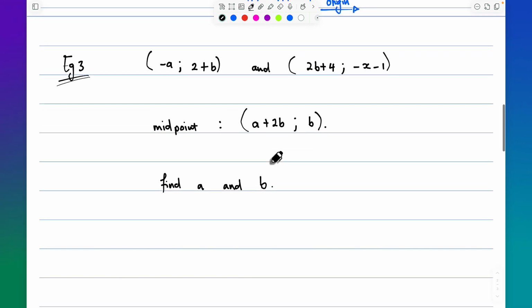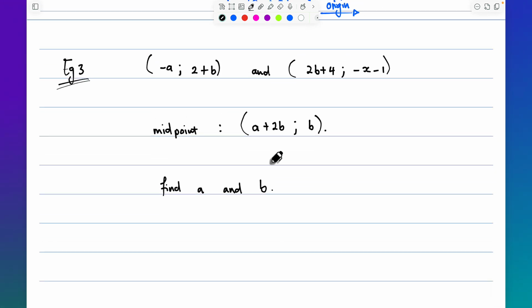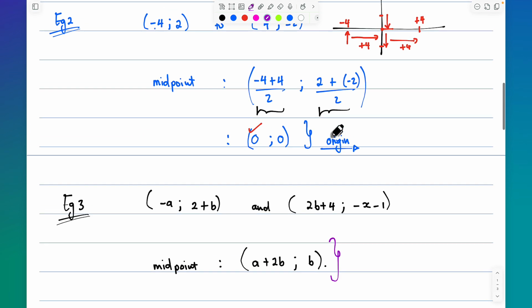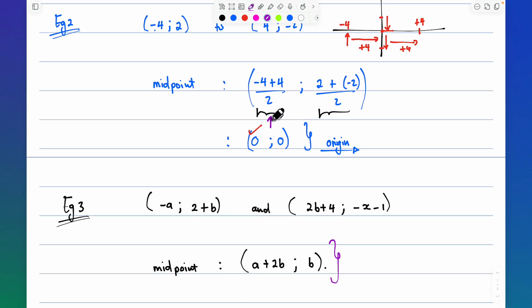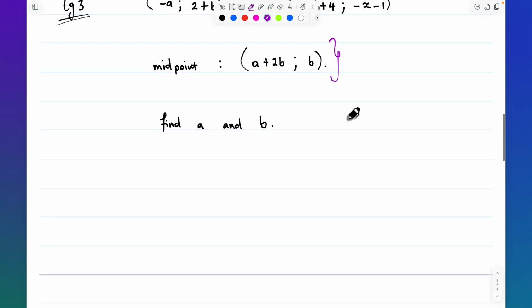Right, so what we do is we go back to the first question that we need to ask ourselves: we're given the midpoint, so what's the equation for calculating midpoint? Just to take us back to the examples that we were doing, we were working out the midpoints for x separately to y. In order to calculate x, we'd do this. And then separately, we use the y values to calculate the y coordinate of the midpoint. So that means we can treat the x and the y separately as well.